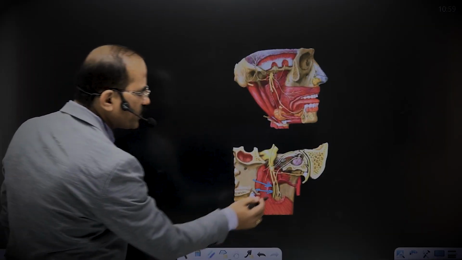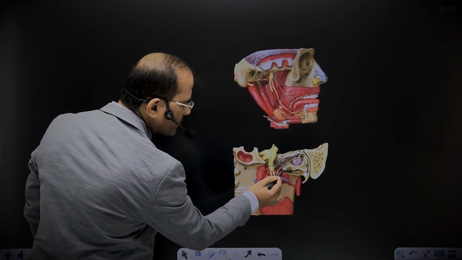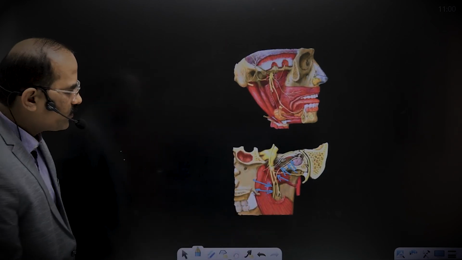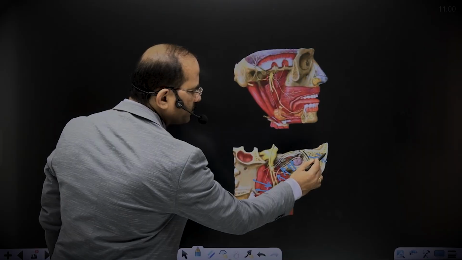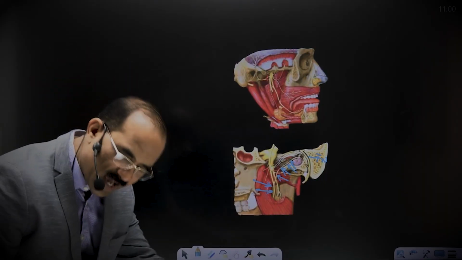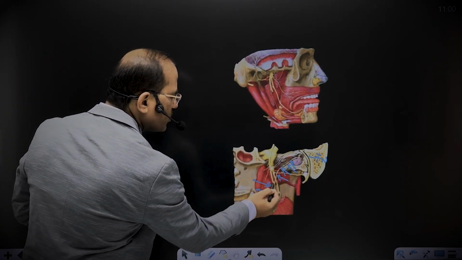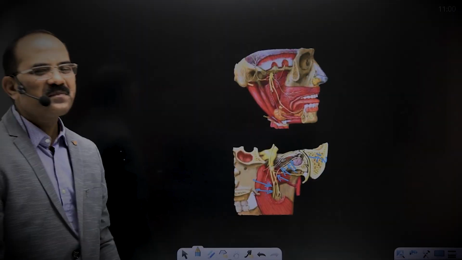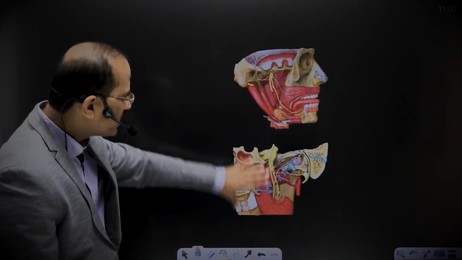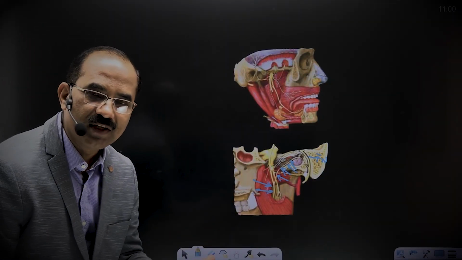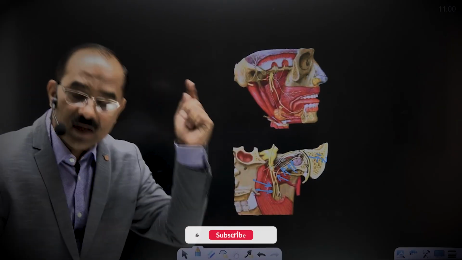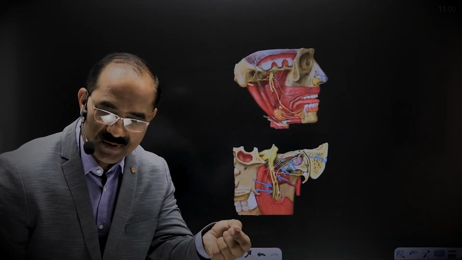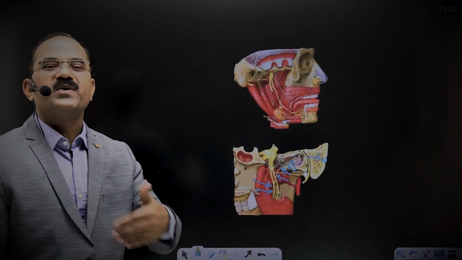And look, this lingual nerve is joined by someone. Look at this, beautiful students. Appreciate this nerve which is coming from the ear. This nerve is a branch of the facial nerve. The facial nerve in the ear gives this branch, and this branch comes out and joins with the lingual. This arrow, that's the Chorda tympani nerve, right? So the Chorda tympani is a branch of the facial nerve, joins the lingual nerve in the infratemporal fossa, and supplies special sensations, that's taste, to the anterior 2/3 of the tongue.